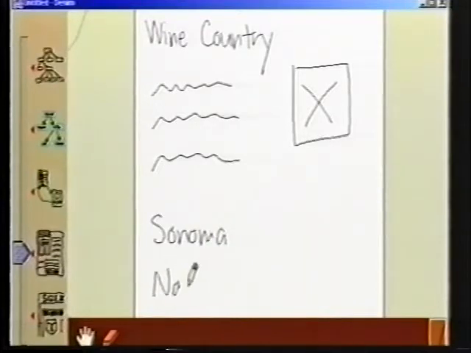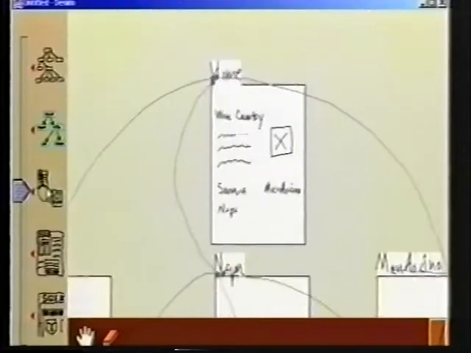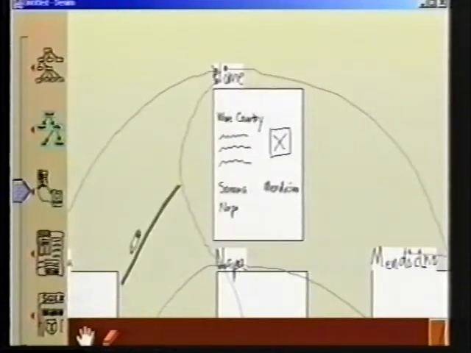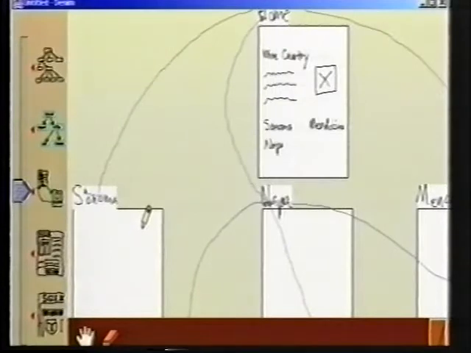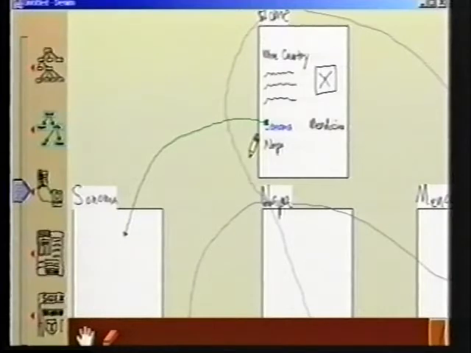Now Bob wants to create links from one web page to another. One of those pages is not visible, so first he zooms out to the storyboard view so he can see several pages. Then he pans the canvas by gesturing in the direction where the page is. Once Bob sees both pages, he draws a line from a word in the first page to the second page. DENIM turns the line into a navigational arrow, and the source of the link becomes blue.